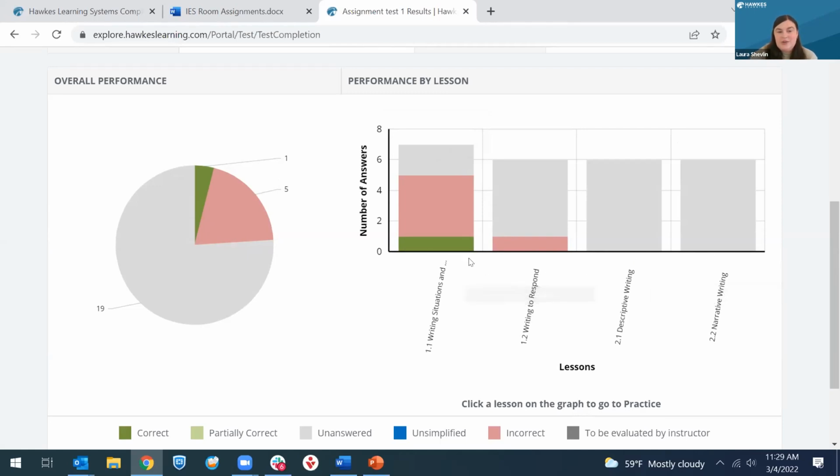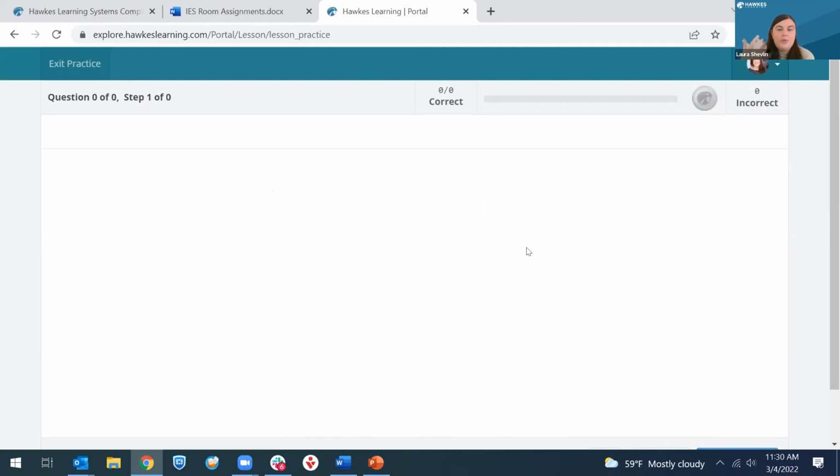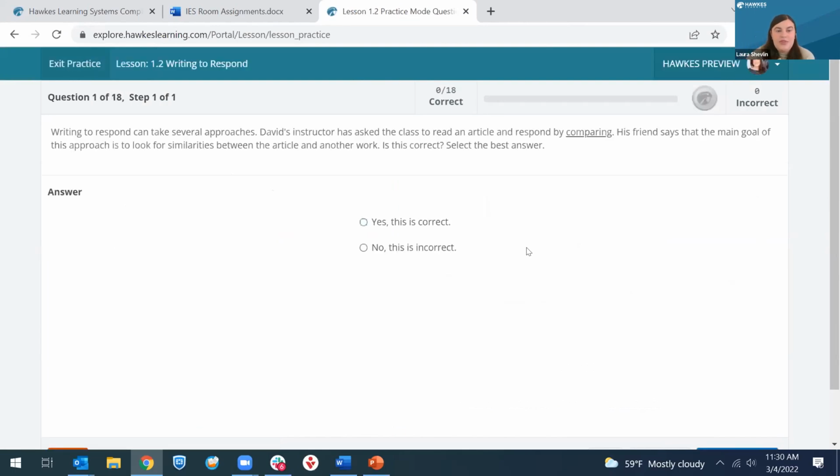Visually as a student, of course, I can see that little sliver of green, the areas I'm performing well in, and then the areas of red where I might want to dedicate more study time to. I can actually click on those areas of red to generate more practice questions to work through within that corresponding lesson. So just the idea here of giving students as many practice opportunities as they need in order to grasp these concepts, since they'll need to later apply them within the course.